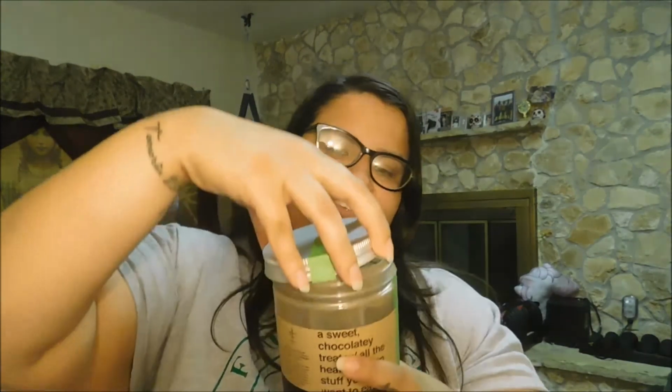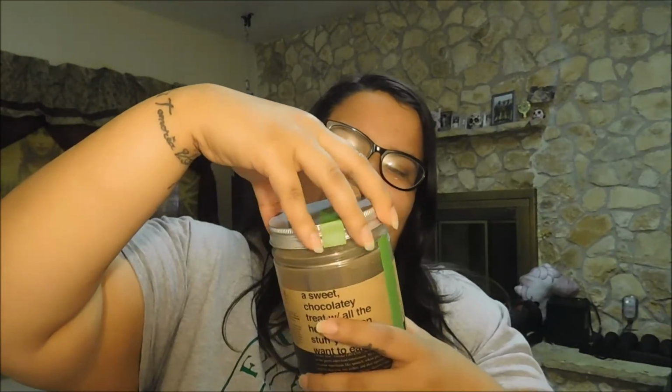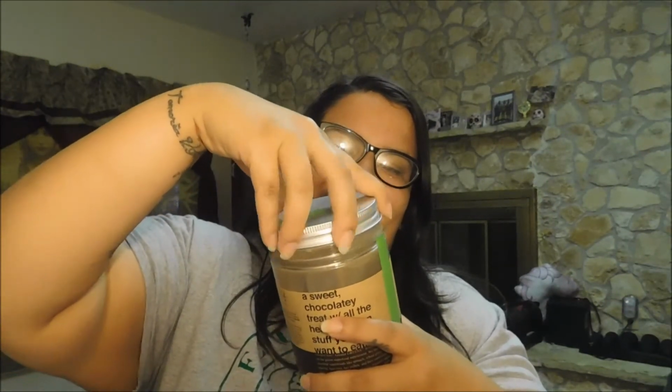Okay, you can still taste the greens in there. I mean, that chocolate is really heavy chocolate taste. So I think if you were to take this with almond coconut milk, if you've ever tried that, or regular milk even maybe, it might taste a little better. Boy, I'm just having trouble with these lids today, in general. I can't even close my blender cup. I think it's because I'm still half asleep.